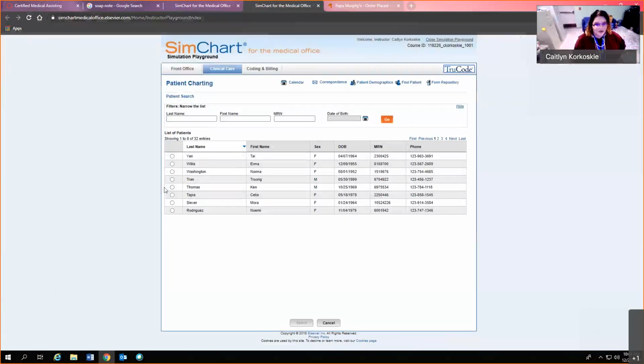Okay, so of course you get the information from the patient, what brings them in for that visit that day, and try to gather as much information from them as possible. And like I said in the last one too, some people are not as forthcoming with information. So you might have to dig a little bit because I literally had someone come in and I asked them what they've come in for that day and they said, my foot. Okay, which foot? My right one. What happened to your right foot? It hurts. So was there an injury that occurred? Yeah, sometimes you have people like that that you really have to pull the information from.